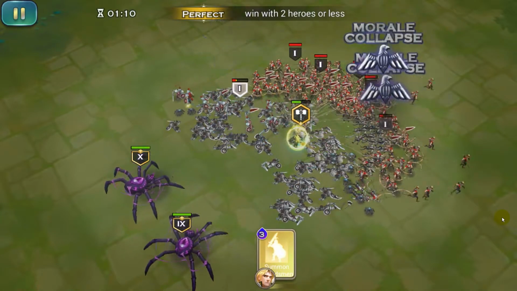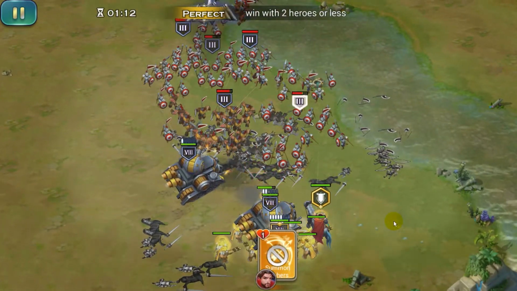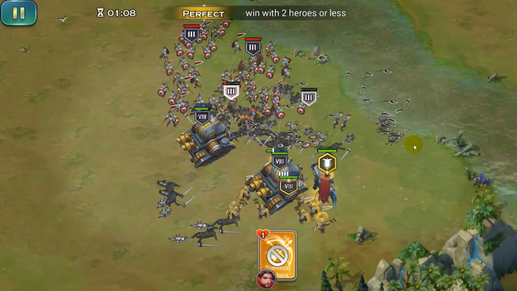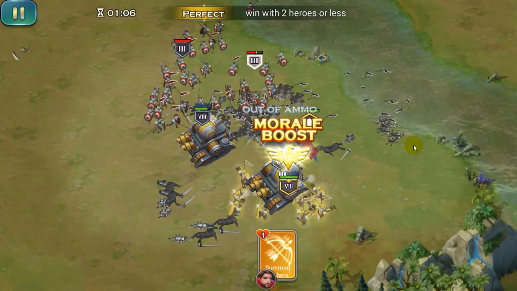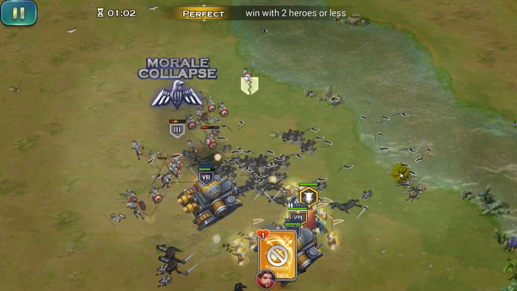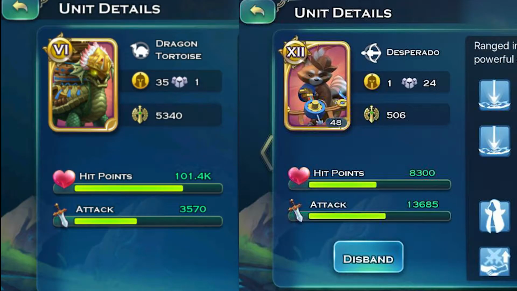For Dwarf army, a good choice is tanks, but you can also use mechs with sharpshooters in the back. Mechs have a lot of HP and a good anti-bullet shield, which gives sharpshooters time to deal with the enemy. For Recon army, Dragon Tortoise and Desperado. While turtles will buff and heal, crossbowmen will just shoot everyone.